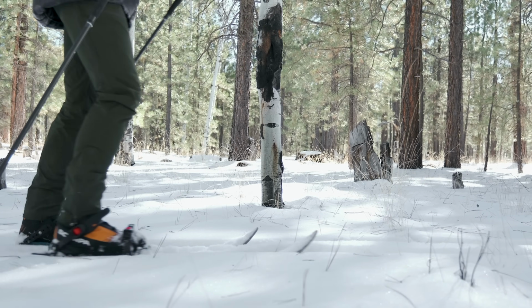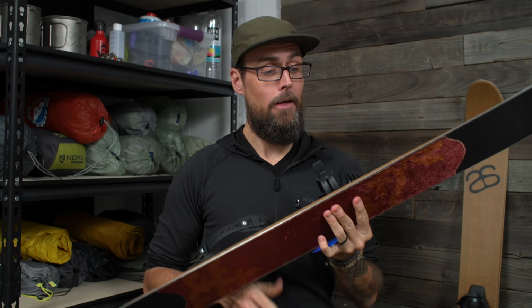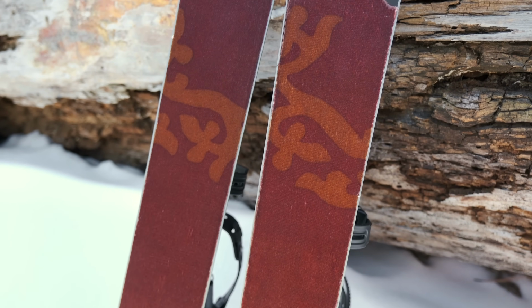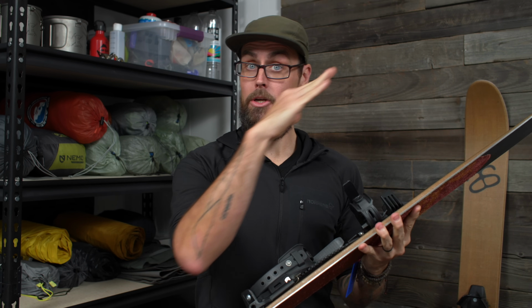These are almost like a ski snowshoe, so really only for traversing. Now, they do have a metal edge on them, and as you can see on the bottom, they have a skin. So this kind of like cat tongue groove material that's really good for climbing and going up steep grades.